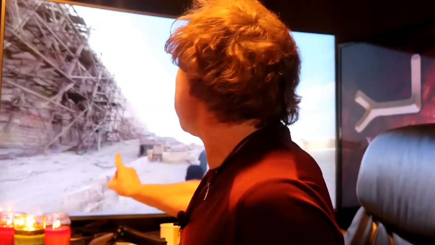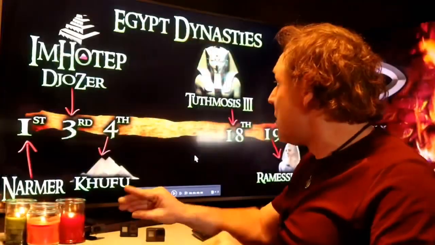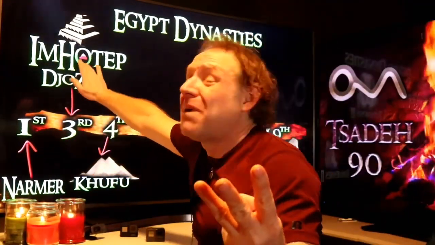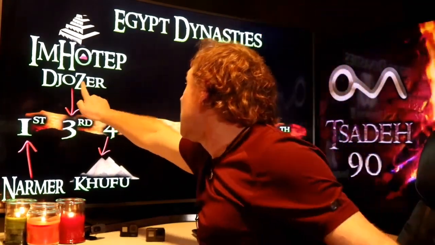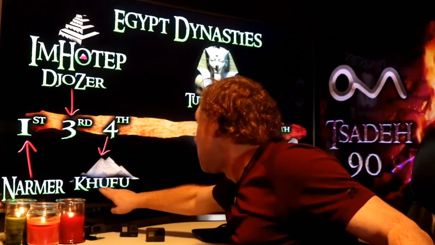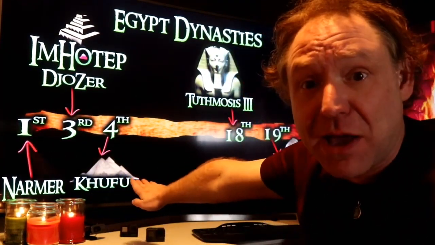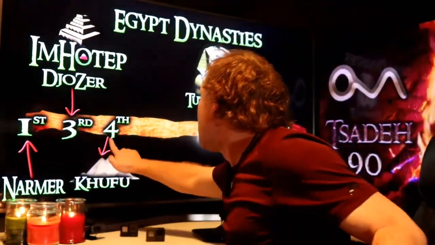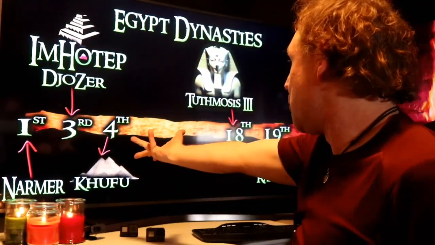This step pyramid was built by King Djoser of the 3rd dynasty, and his vizier, Imhotep, it's an important name, Imhotep, was revered through all of the ages of Egyptian history. More than this, that step pyramid complex in Dynasty 3, built by Imhotep, under King Djoser, would actually be the model for the pyramids that would come. The Great Pyramid of Giza, built by Khufu, which is in the 4th dynasty of Egyptian history.